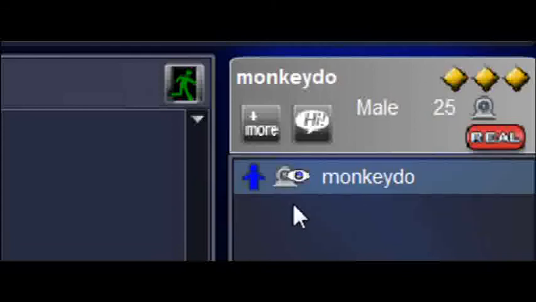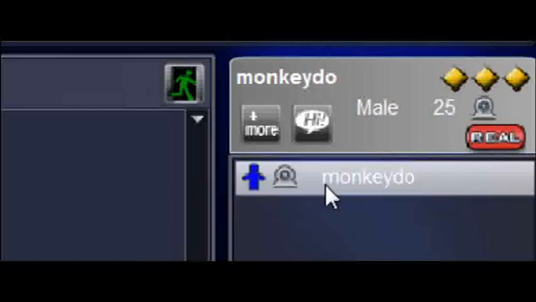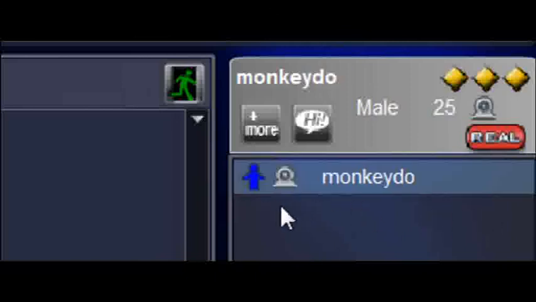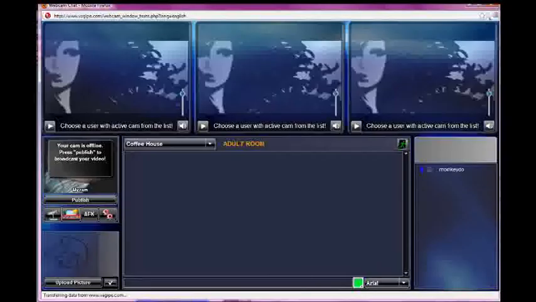So you can keep track of who is and who isn't watching you. And if they switch off your camera, you will see that the eye button will disappear again. That just lets you know who's watching you and who isn't, so you can then communicate to people more effectively.